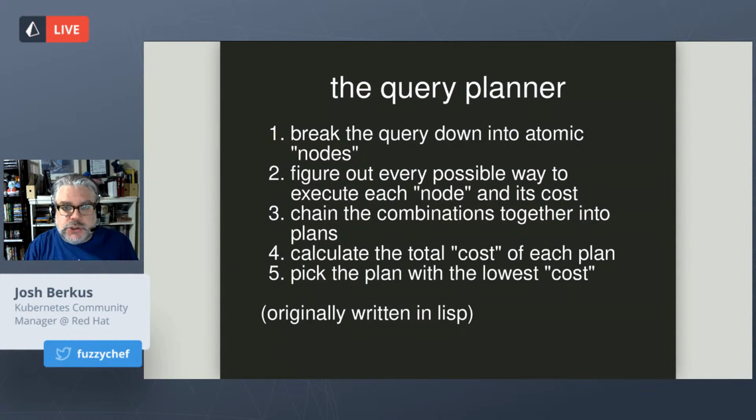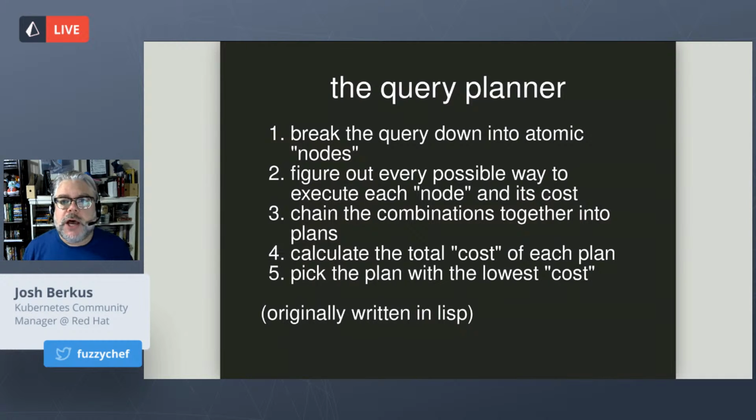the query down into bits of work called nodes, as in retrieve this bunch of rows from this table, then correlate the bunch of rows with some from another table. So it breaks it down into nodes. It figures out every possible way to execute each node, and the approximate amount of work that they'll take, chains that together into what's called a query plan, and then figures out what the cheapest query plan is.